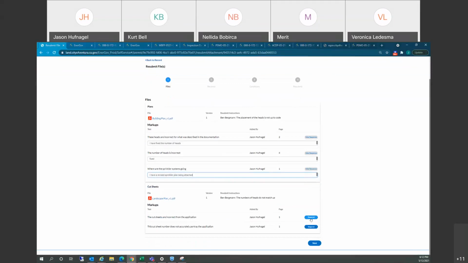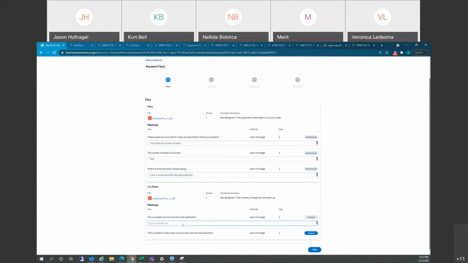Right, and then I have these ones as well. I'm just going to put a comment, and I'm just going to add that last comment right there.